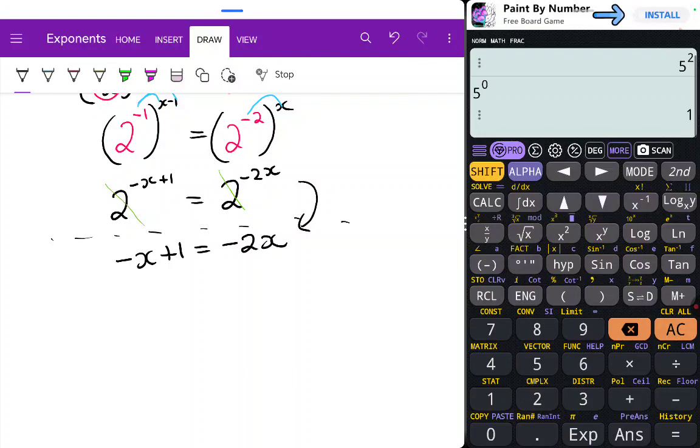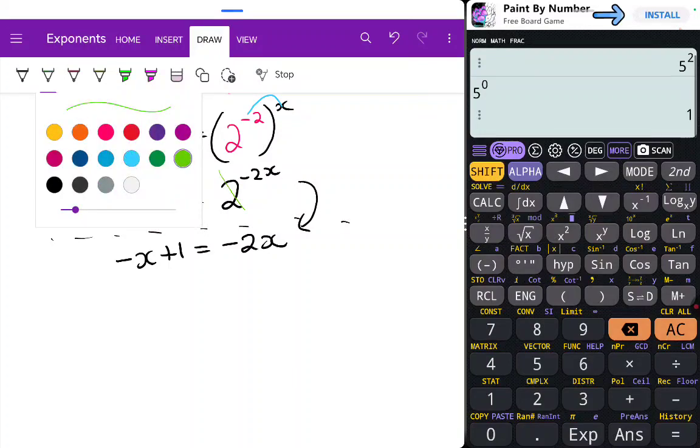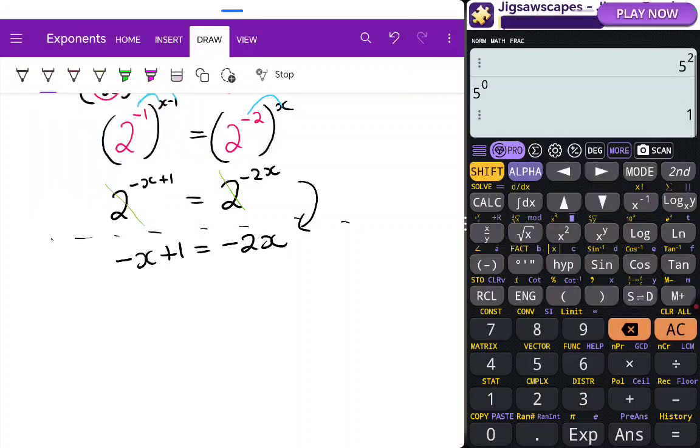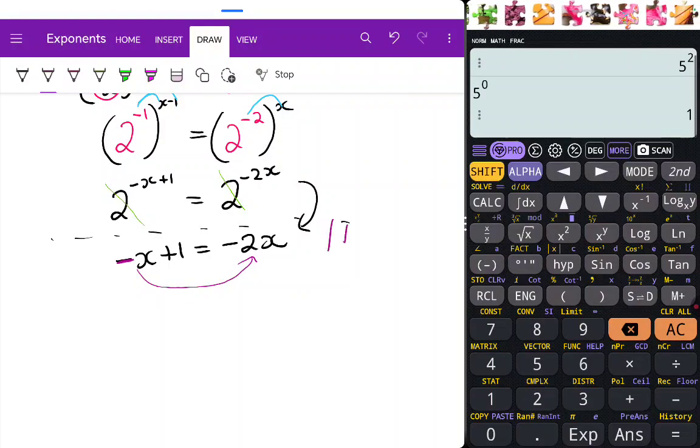Now we can solve for x, and we can say, okay, we have x and 1 on one side, and we have 2x on the other side. We need to decide who goes where. So you can choose, it doesn't really matter, but I am going to take the x over. So that means I am going to say this is negative x. I'm going to say plus x on both sides. This means that I have 1 is equal to minus 2x plus 1. That gives me minus 1x.